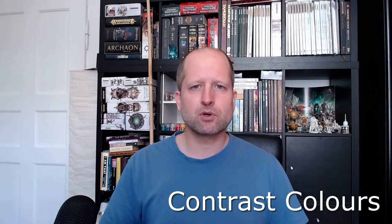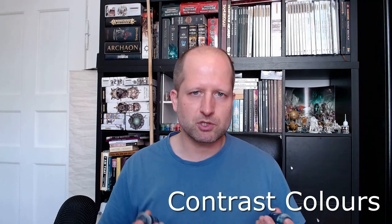Watch my first video on how I put this together, and now the second video on how to paint it. You could take some kind of green or turquoise like Thousand Sons Blue, shade it with Coelia Greenshade, then dry brush it with a lighter blue like Temple Guard. But I will attempt to do it with contrast — I like the contrast colors especially for battleline units. We have here Terradon Turquoise and Achillean Green; they're both turquoise.